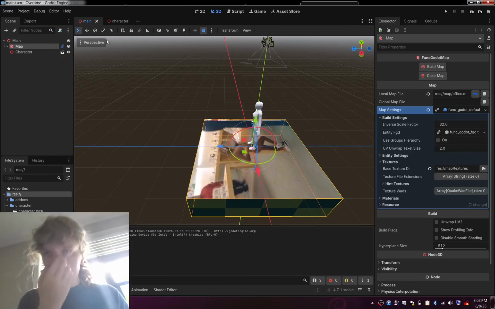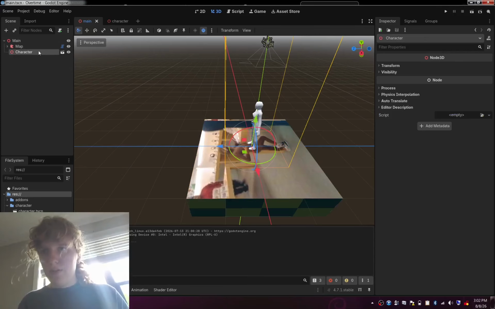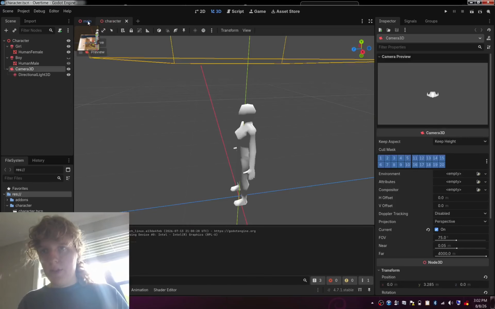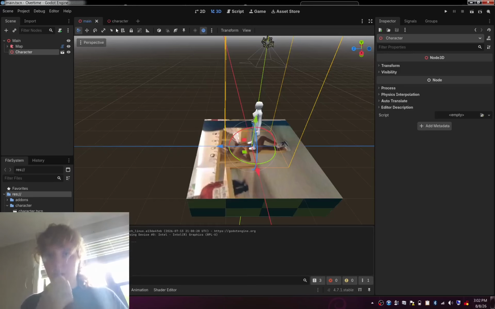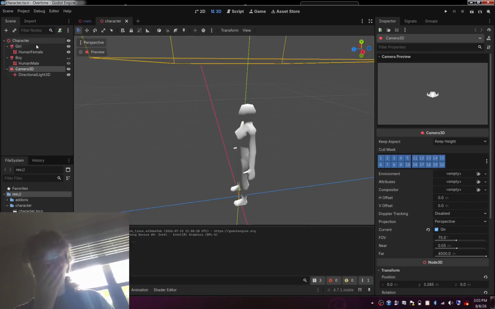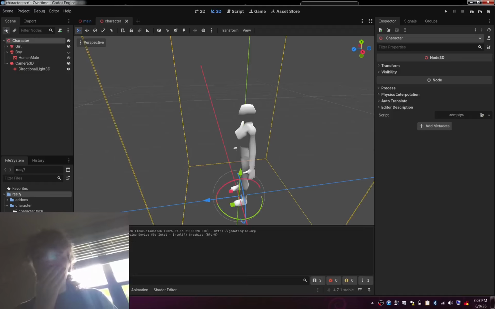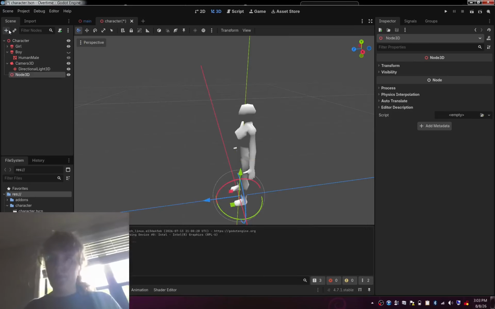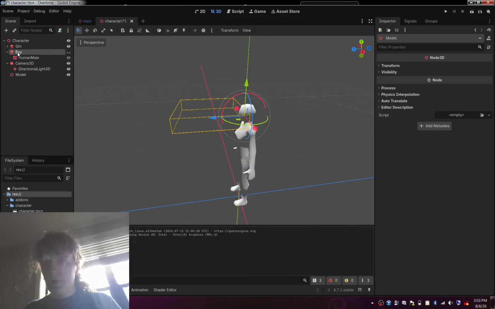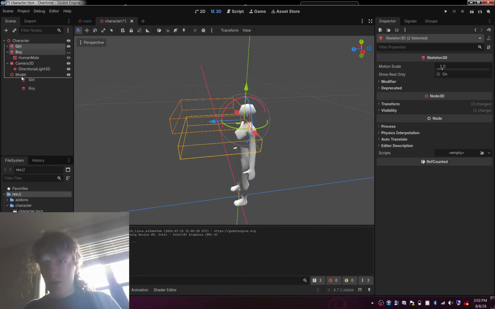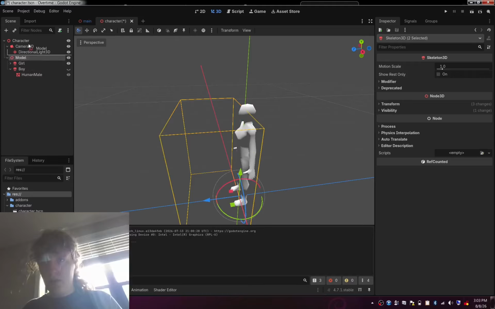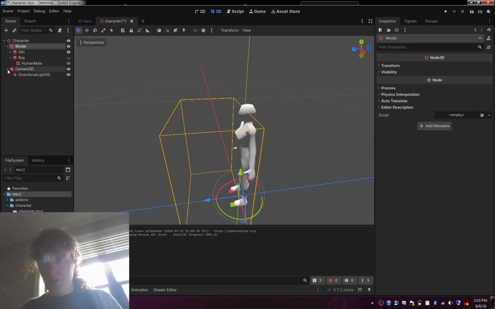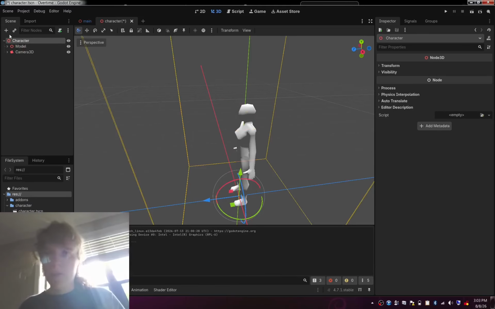Let's work on some code that will let us just run around. Now that we obviously have this character model, we probably need to change its type. Let's make a new node here. Call it model. Let's put them both in there. Drag it into the model so we can deal with that however we want to.